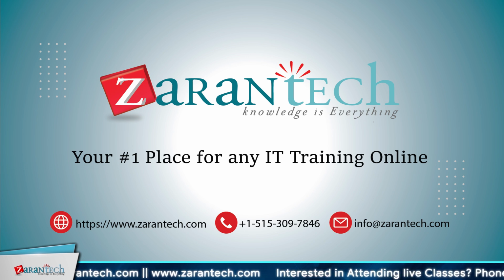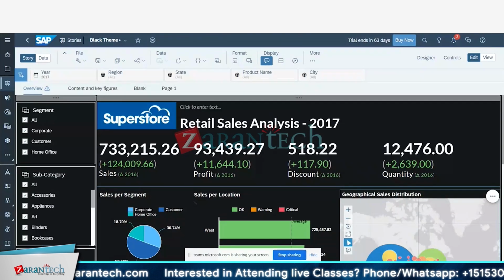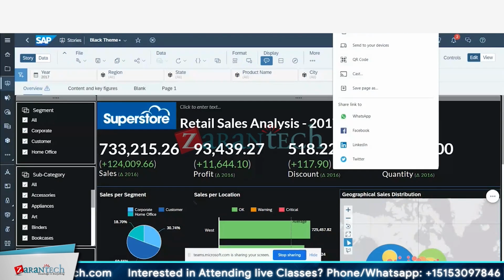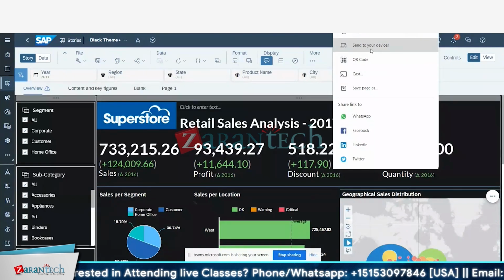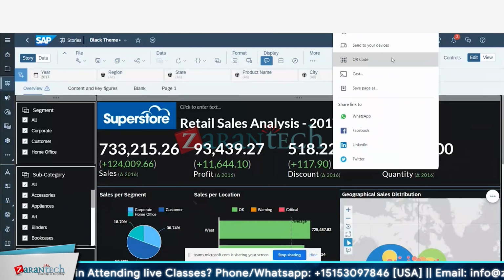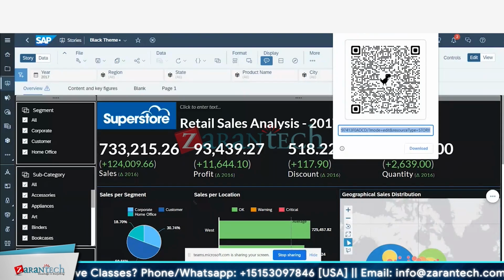I think I have found some option. Maybe that could be useful. So when you go to this URL, on the top you have this share option. Here you can do this QR code thing, or in case you have mapped your device to your Chrome, I think the QR code will be better. You can scan this QR in your camera. I don't know if this will work or not, but let me test it. Yeah, it works actually. I'm able to log in now.